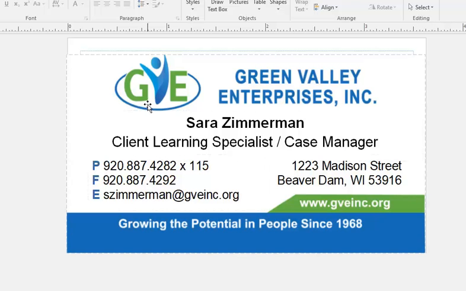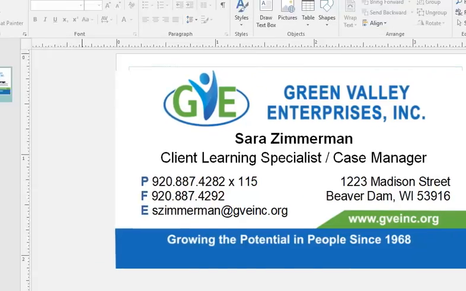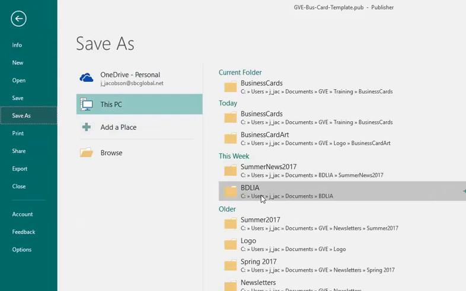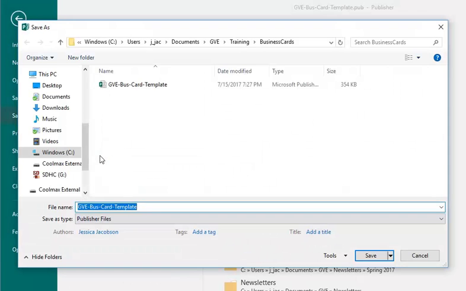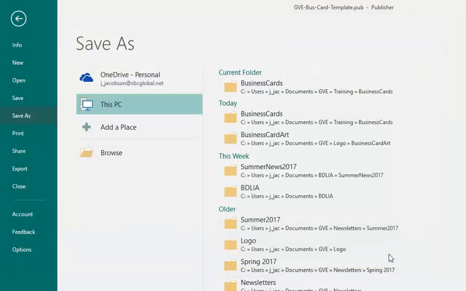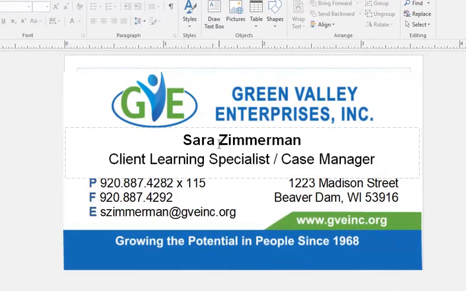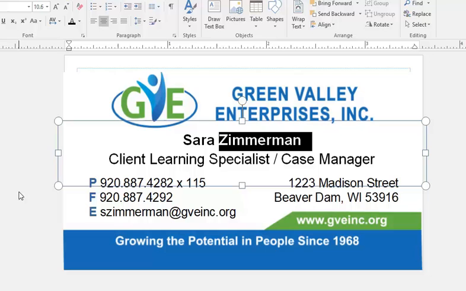But you definitely want to save this right away. Don't save over your templates. Let everybody have their own file. So I'm going to name this Sarah. Then the template stays the same always, and you have a file that you can always work off of that's off of that person's name. Let's say Sarah changes her name. All you've got to do is go back to that file and change the name.